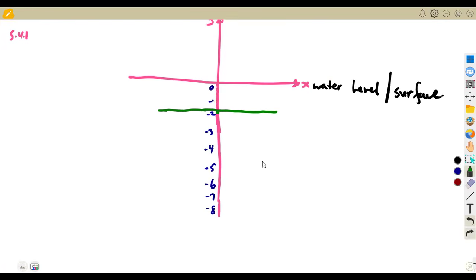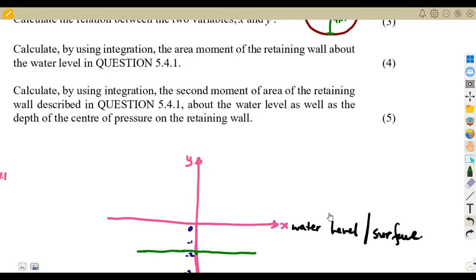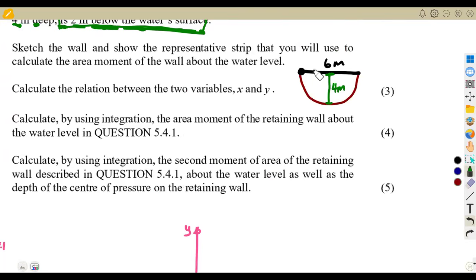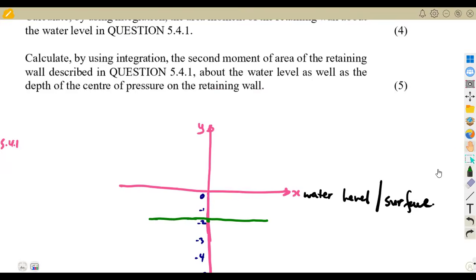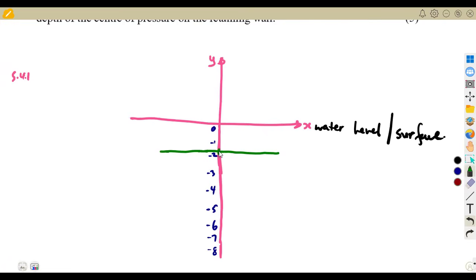I wonder why I keep repeating this, but I want you to understand this. We have got a parabola that we had here. We have got its base, which we are told is 6 meters. We are not worried about that. We know that the 6 meters is going to be divided into 2 equal parts. I explained about that. From this side, it is going to be 3 meters. From this side, it is going to be 3 meters, but it will be negative because we are going to the left.